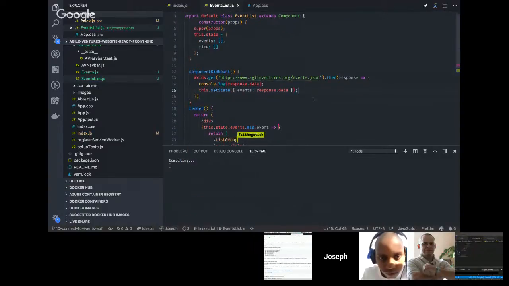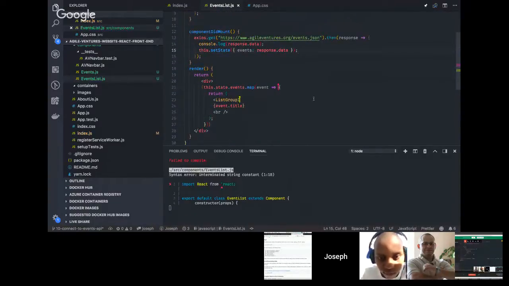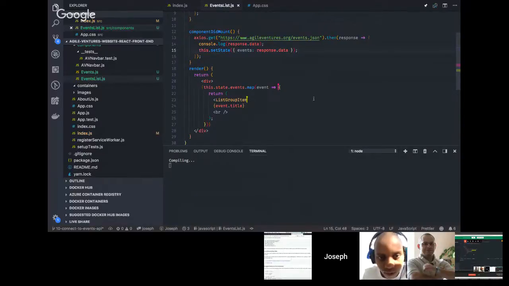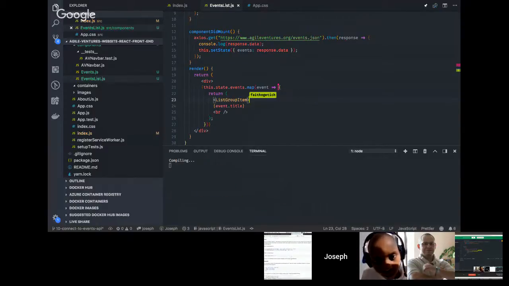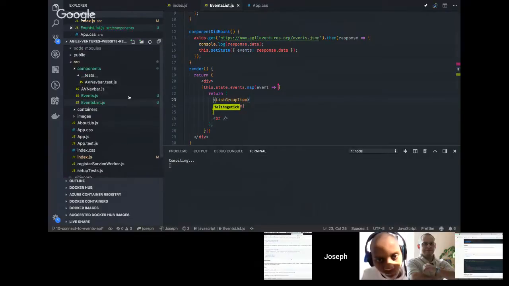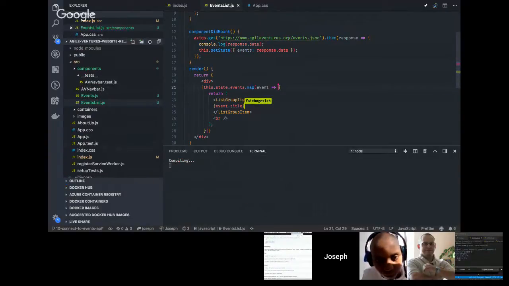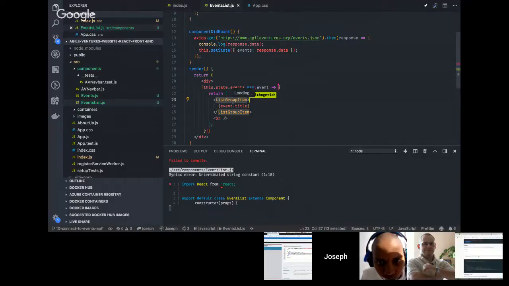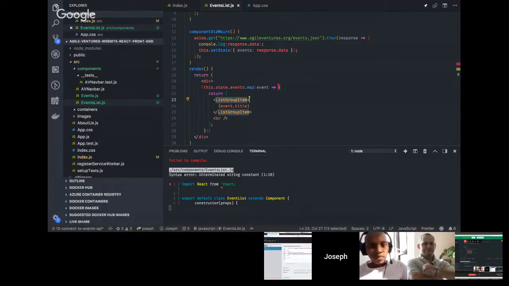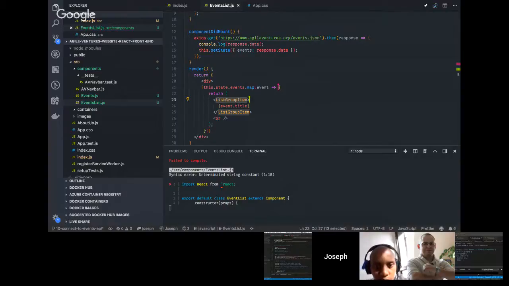Are you on the same page as me? I think mine is broken as well. I don't have the changes you did. It seems like the changes that I've made are not being shown, because I added the list group there. Joseph, are you blocking my changes somehow? I see Joseph's changes, but I can't see even the list group component that you're talking about. Right, so maybe I need to save my changes. Let me check the screen. I'm not sure what's going on.